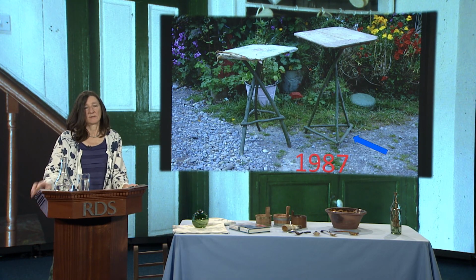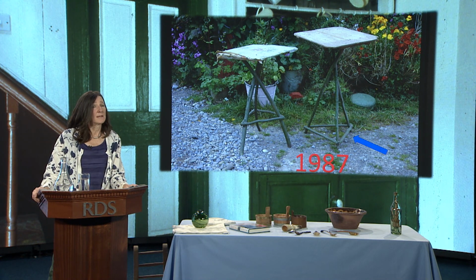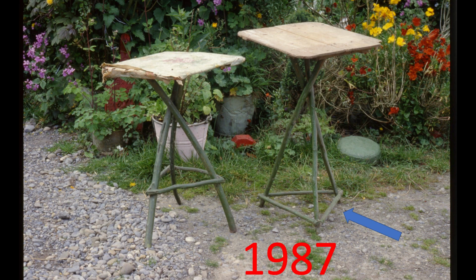The falling leaf table, the drop table, but they just did save space and save timber all at once. Nell and Ned Leahy had all sorts of other interesting things as well, and Nell liked to paint things repeatedly. So it's very interesting to see that she had two gypsy tables.